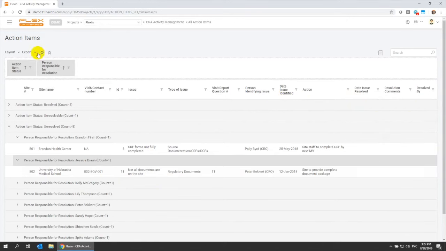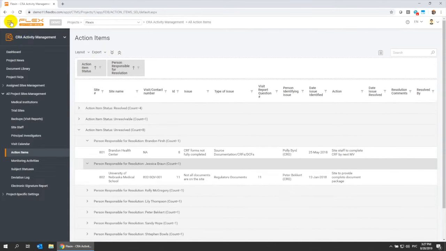It's possible here. And then I can export it to Excel, Word, or PDF. And this works exact way in monitoring activities, subjects information, deviation log, electronic signature report, everywhere, as well as in the trackers that you create for your specific needs in the project.